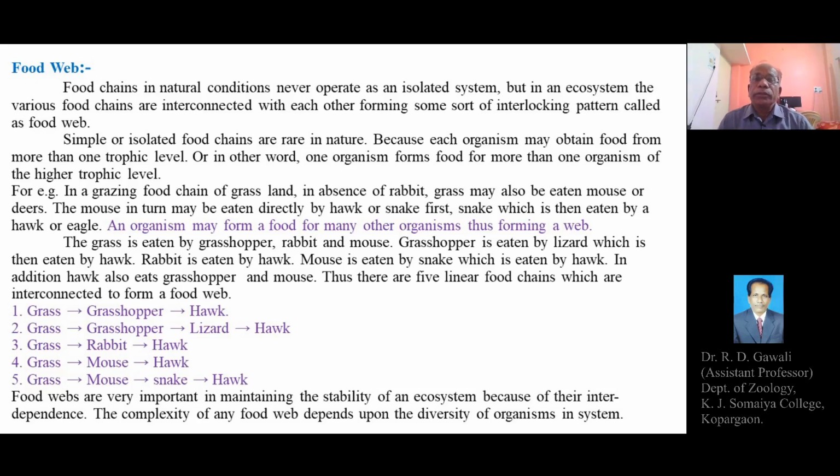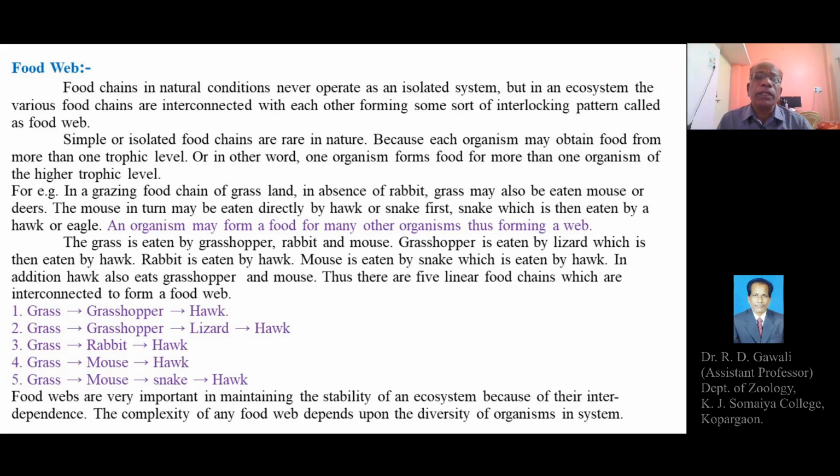Last time we explained the types of food chain. There are two types of food chain. One, namely the grazing food chain, which starts with plants or grass as a producer, which are then consumed by herbivores. These herbivores are then consumed by carnivores of primary, secondary or tertiary level, thus forming various organisms which are eating one another, but it starts with the plants or the producers, and hence is called the grazing food chain.